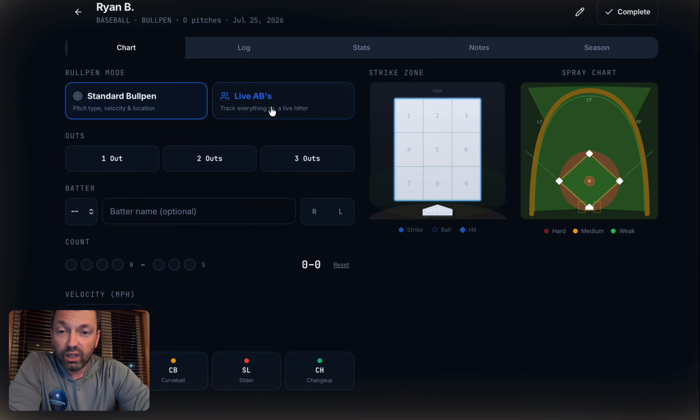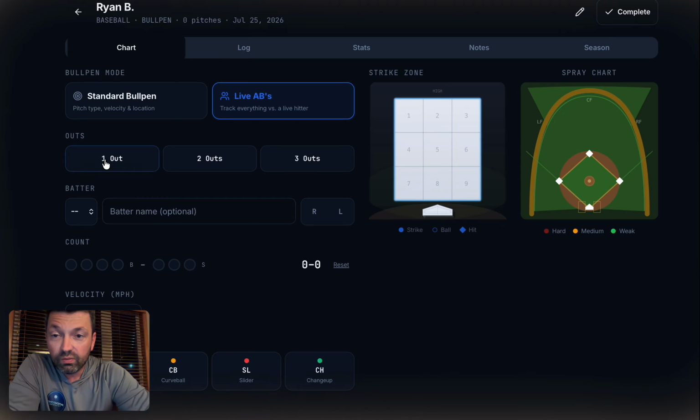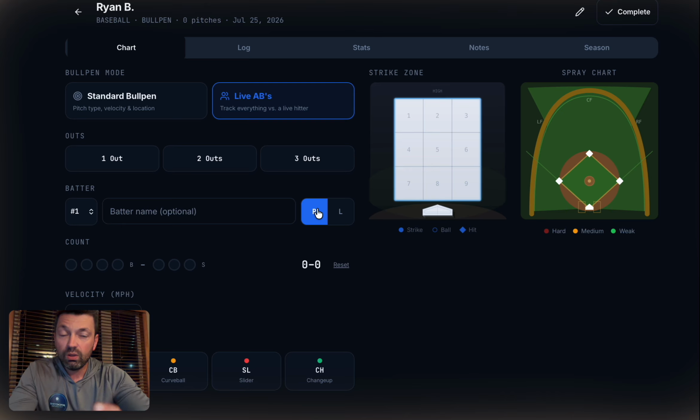We're just going to go into the live at-bat section because you're going to see a few more icons pop up here. My face is blocking the fastball, so that's great. But you can set the batter. Make sure you select the handedness too, because that's going to help with the mislocations and how this app determines where you could be missing and areas that you can work on, say you're missing getting inside on a right-handed batter. If you don't select that that's a right-handed batter, it's not going to have a single clue on how to calculate that.